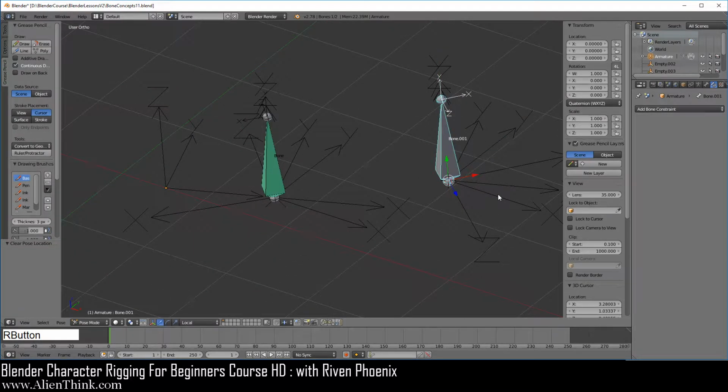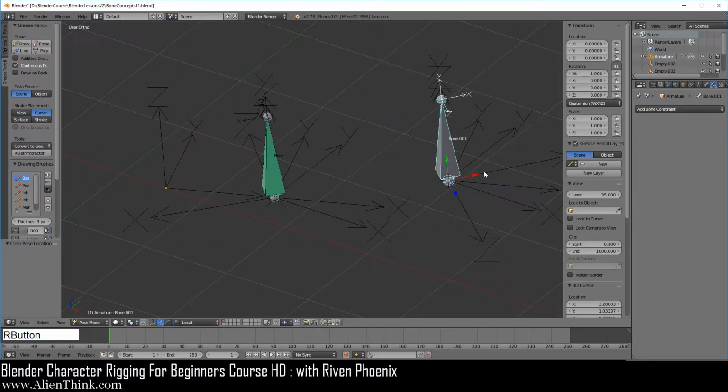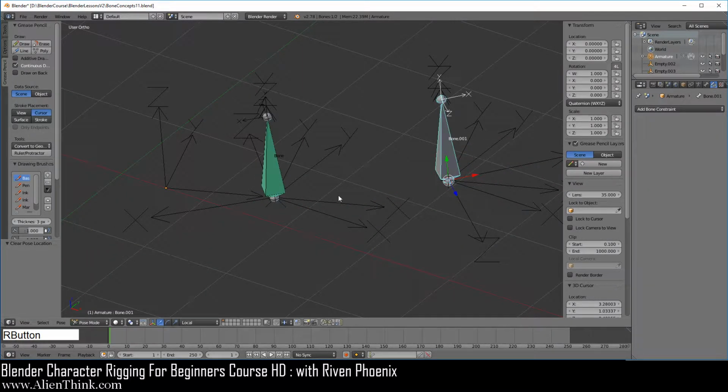Okay, now when we press the R key, press the Z key, rotate around its Z, you'll notice that it's rotating around that Z. Press the R key, press the X key. Now when we rotate around X, it basically seems to be behaving normally. So we're going to understand what is going on over here.